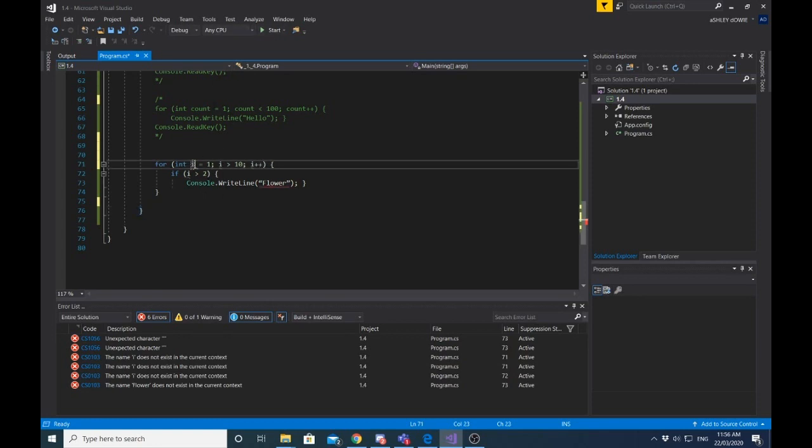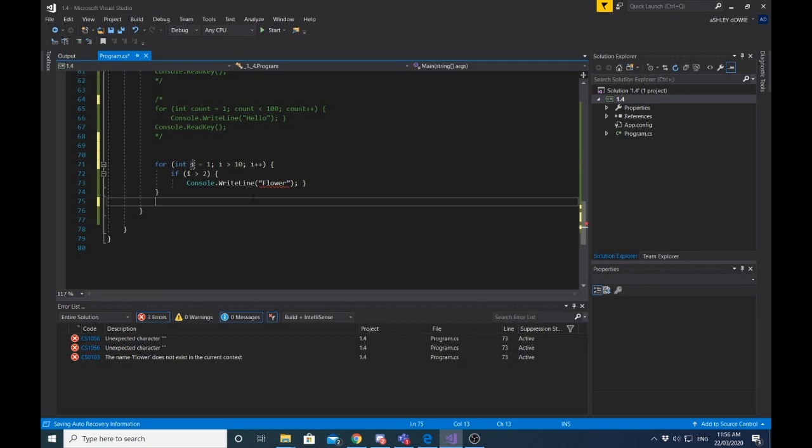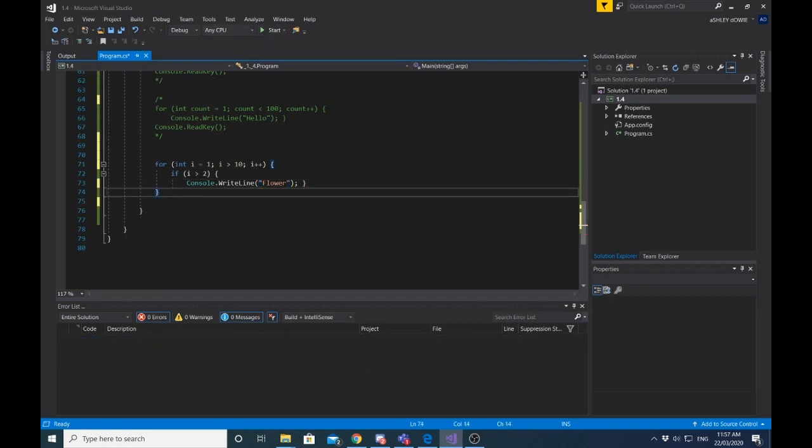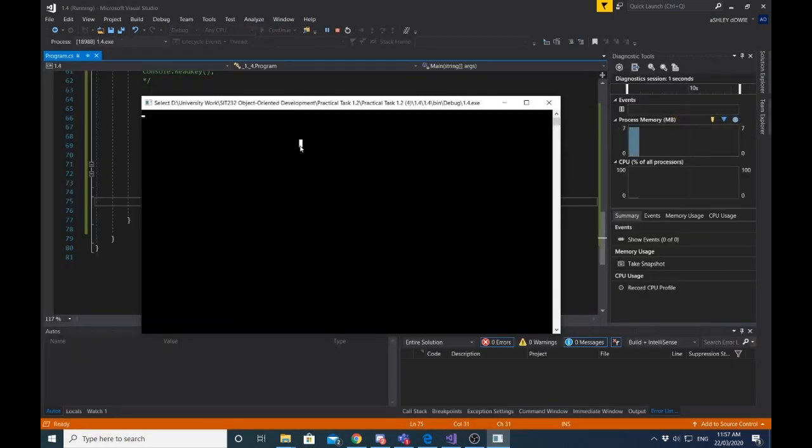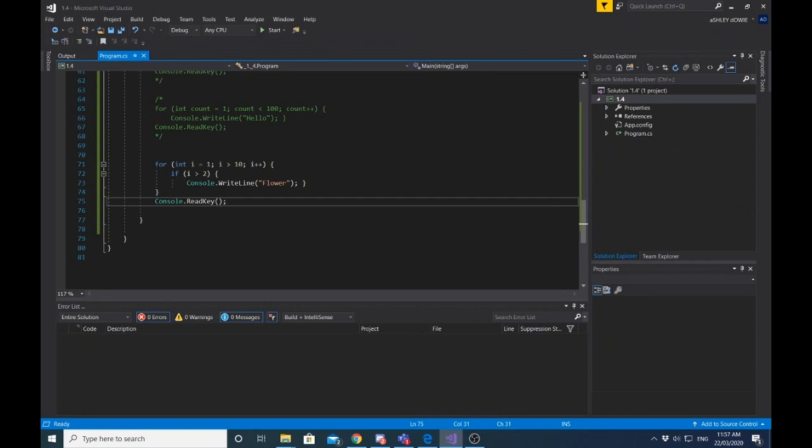I'll fix this error so we can actually run it first. I think that's just a copy paste error there. Let's try now. Yep, never ran in the first place. I guess, see if we make it that I starts off greater than 10.